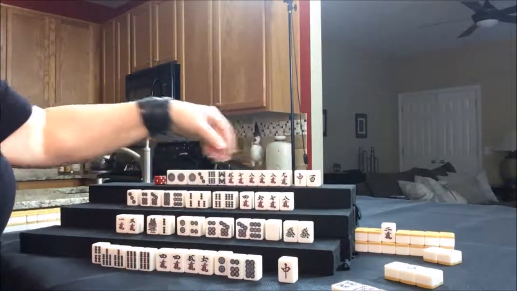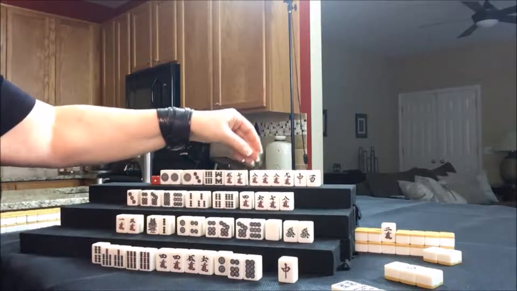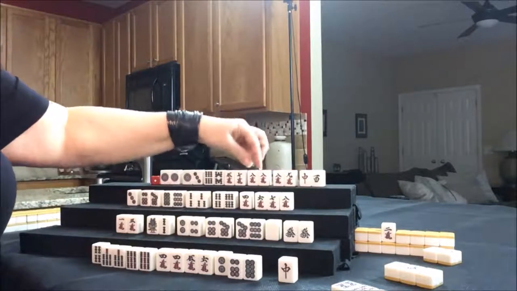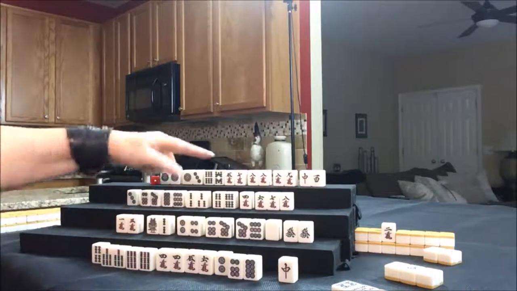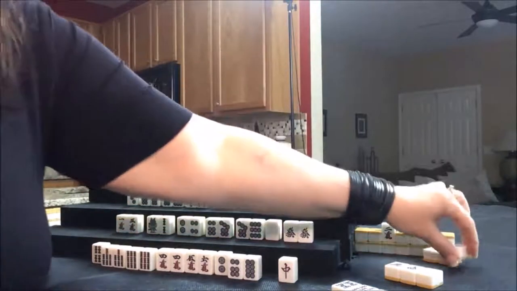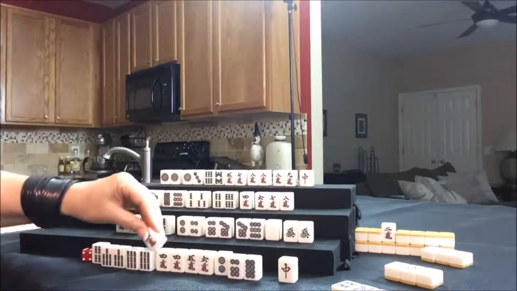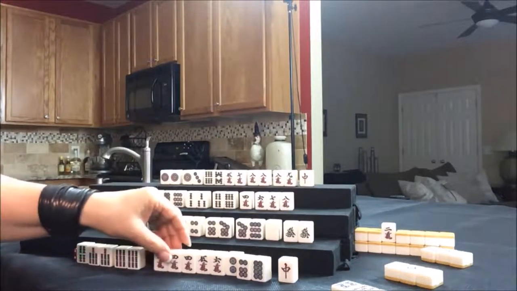There's an eight crack. So we have 1, 2, 3, 4, 5. There's a pair we don't need. Bummer. If we pair up, we could go for all pawn. Let's get rid of the west. And draw for east. Three crack. That's Dora. I want to build around that if I can.